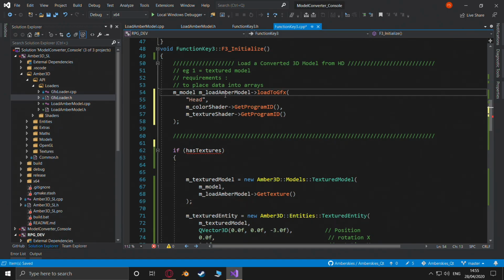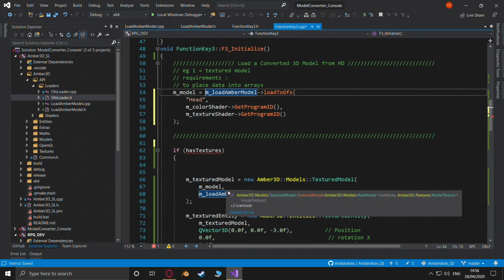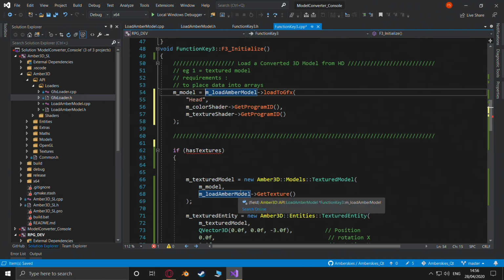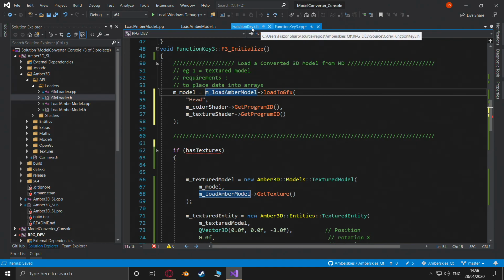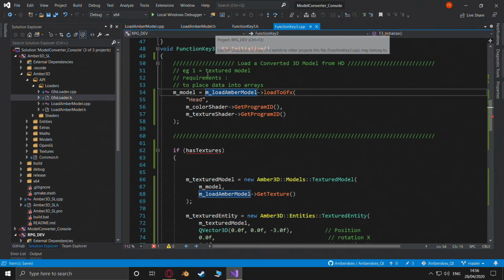m_model equals that. If has textures. So we're going to have to do this bit here, aren't we? Alright, so we need to know if it has textures or not. Good question.